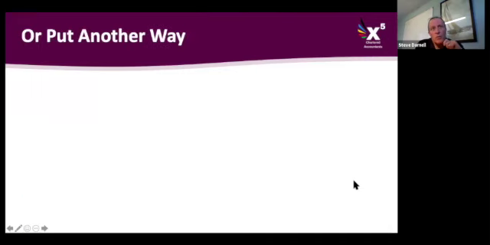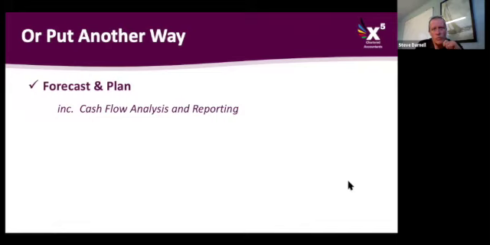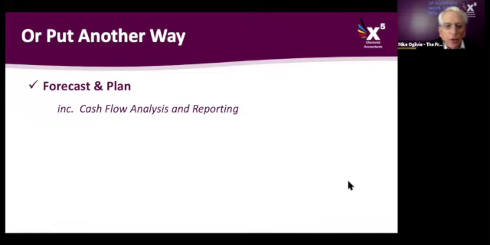So, moving on, if I put that another way: have a forecast, have a plan. Obviously, X5 can help you put together your forecast and build out your plan and a detailed 5-year, 3-way forecast, which means you've got a plan. It won't go according to plan, but if you've got a plan, at least you know where you are and you can respond accordingly. I think a lot of our team on the call will recognize that so few of our clients actually have a plan. You'd think most people would, but we're so busy dealing with the daily routine of business that people forget to give ourselves some milestones against which we can compare our progress.